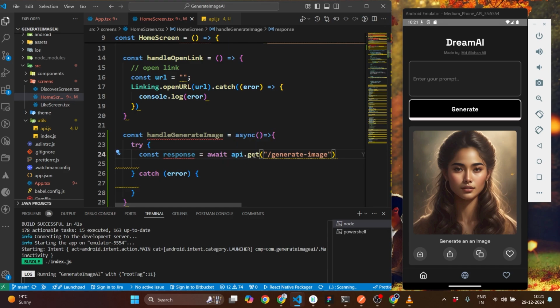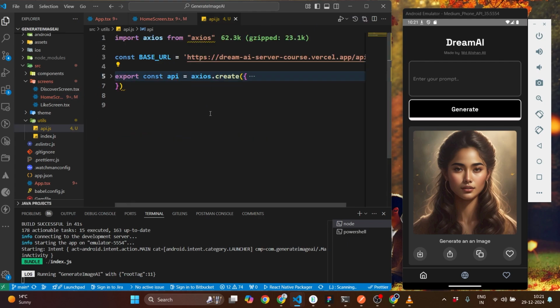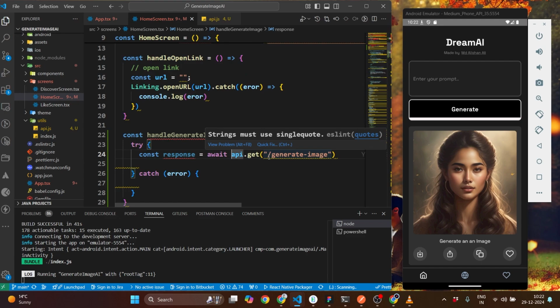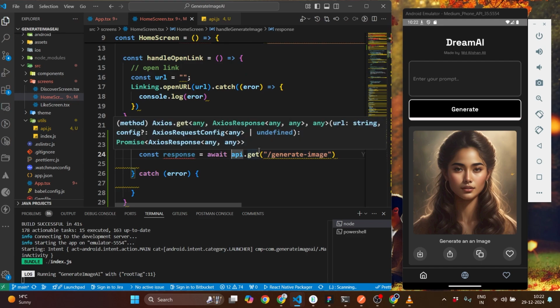The reason is that inside this API instance we had already defined our base URL along with the slash api. That's why we are just defining the endpoint.